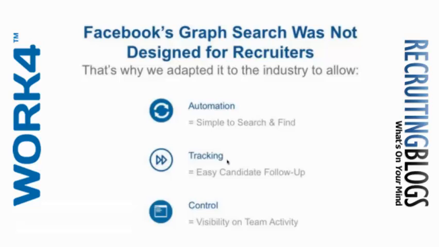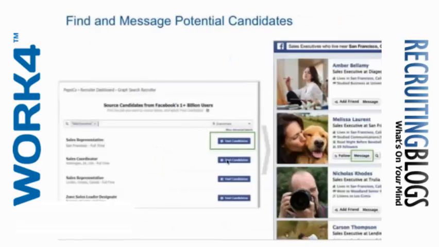So those are really the three reasons why we think having some kind of systematic management, automation, and control features for graph search are in the best interest of a company, because then you want to know who's using the tool, how successful it is. If you just give the recruiters 20 minutes a day to go search for candidates and go source, you have no idea what happened, right? They could be really on Facebook, they could be not sourcing. This is a way to control, track, and automate the process and make it easier and give you results right away. So if you want to just go to the next couple of slides, I'll just show examples.